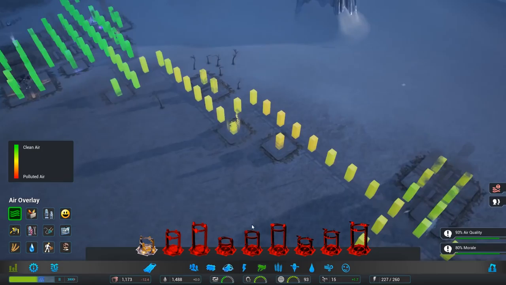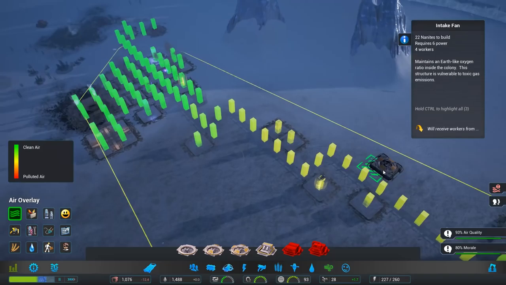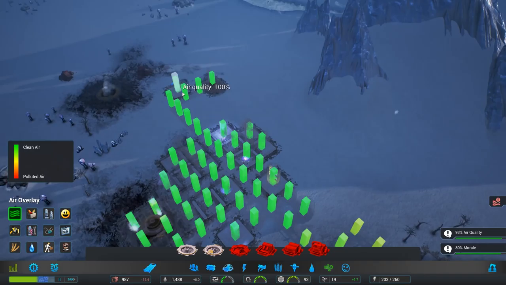Lower crime. Okay, we can do lower crime. That'll make him happy. Right, we need another air vent over here. You know, I might just invest in another mine, another nanite producer, just to get this going a bit faster. There.